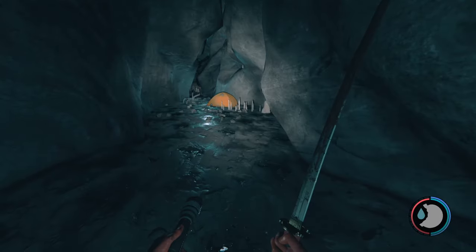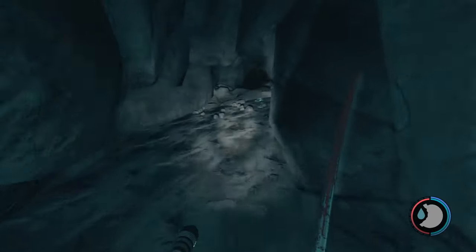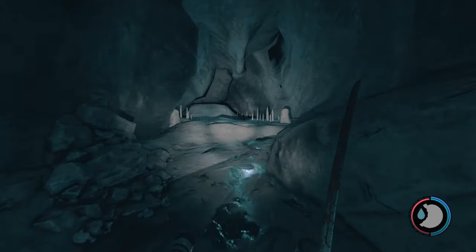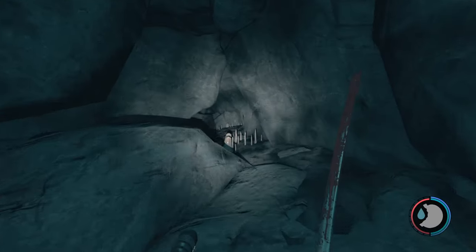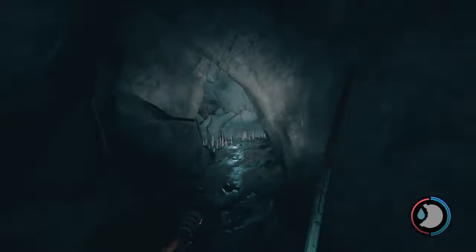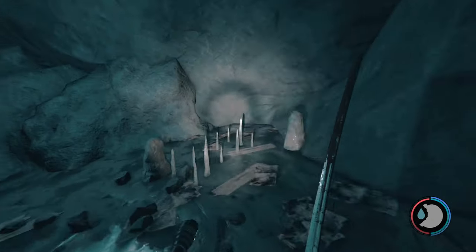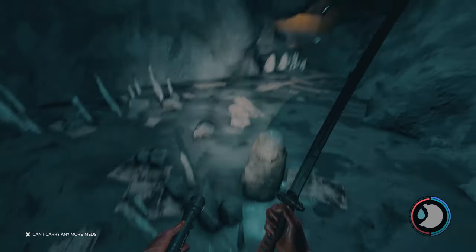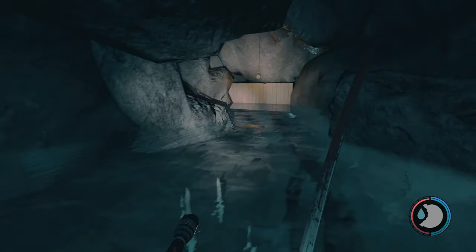There might be cannibals when you come down here. That's what happened to me. There were just cannibals down here. I don't know why, they're supposed to spawn in this room though. But anyway, once you deal with them, just head straight on through. I have mods to kill stuff in one hit, just so you know. And yeah, there's some pills right here, some candy bars, all that good stuff.